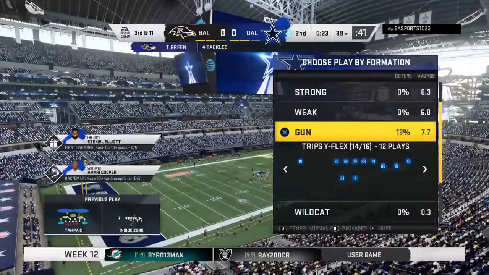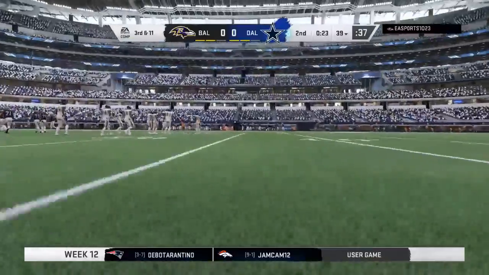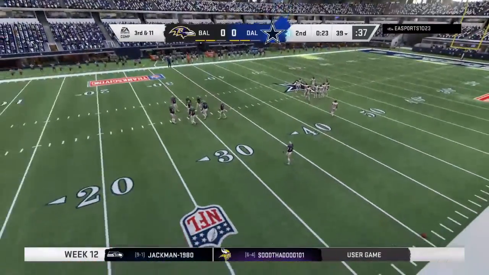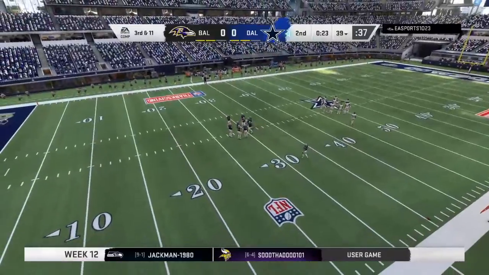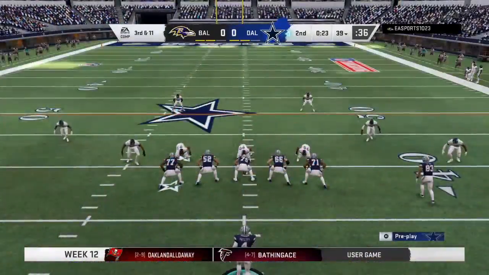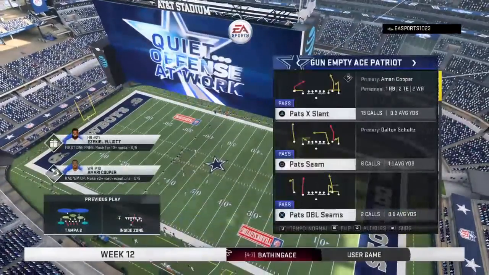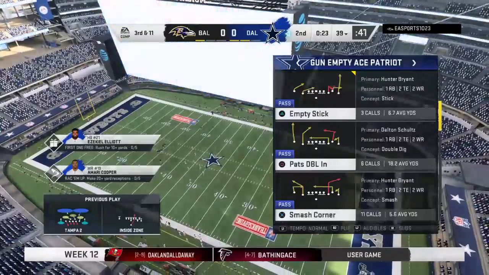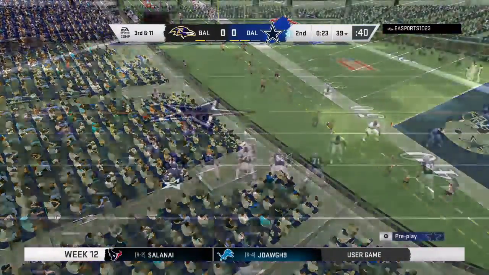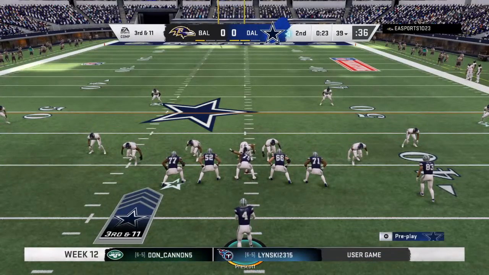Now the Cowboys going to burn the first of their timeouts as the stoppage will come with 23 seconds to go till halftime. The Ravens going to use the second of their timeouts as the stoppage will come with 23 seconds to go till halftime. And it looks like we've got a dime set here defensively. 6 DBs in the game.